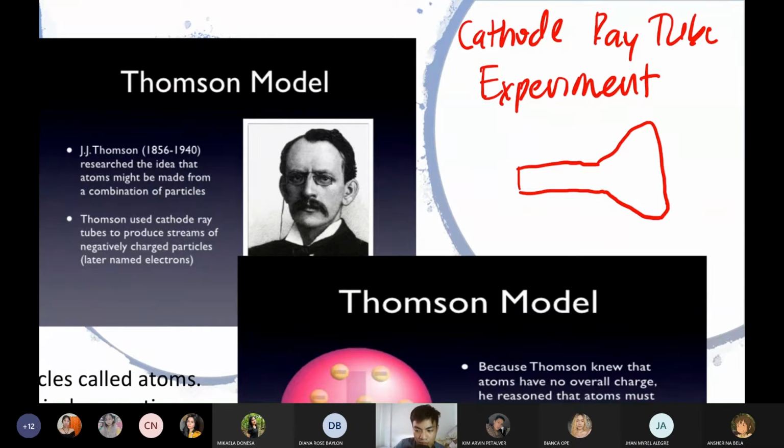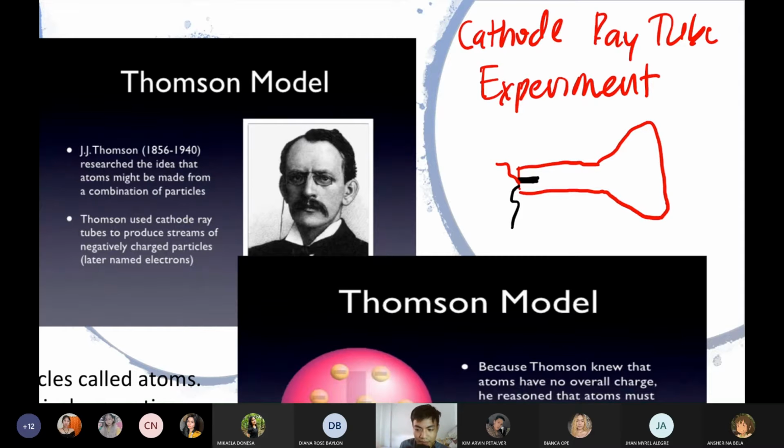At the end of that cathode ray tube, there is a filament. May filament, may metal dun sa dulo. And that is connected to the external source ng kuryente. So nakadugtong 'yan sa kuryente. Kunwari yung black yung negative, yung red yung positive. Nasa yan yung kuryente. So what will happen? Sabi ni Thomson, pag kinuryente mo yung atoms mo, may weird na nangyayari.